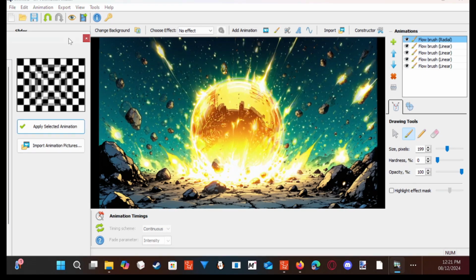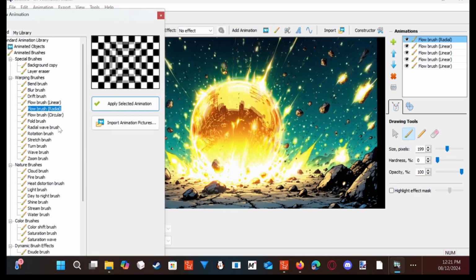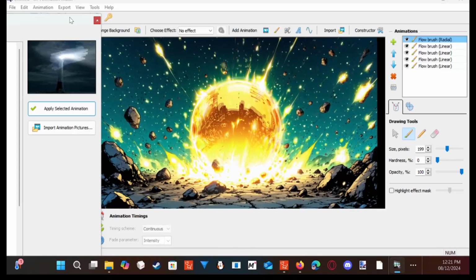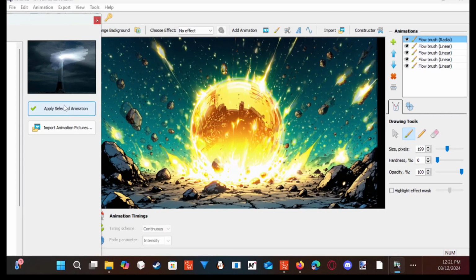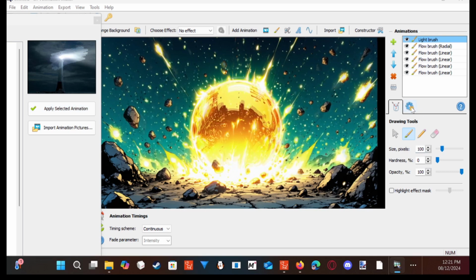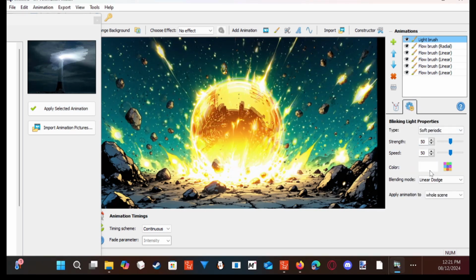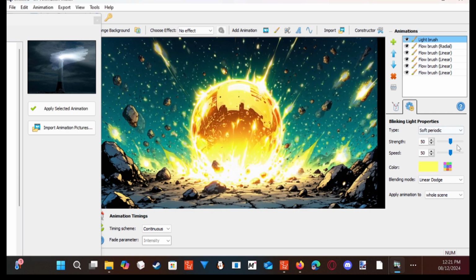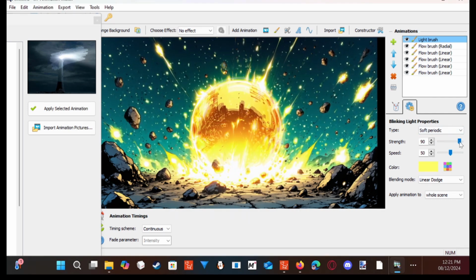Now, the next thing we need is the light brush. So we'll do the light brush, and this adds light to everything. So we'll select that. Let's see. And now it's right here at the top. We'll go into the properties and we'll go to colors and we'll select the yellow. Now, what I do is I'll kind of bring the strength up a little bit.